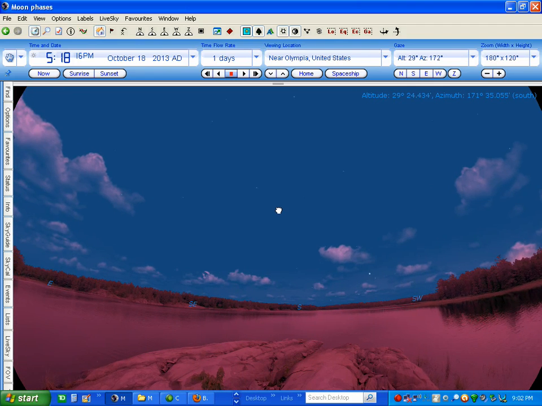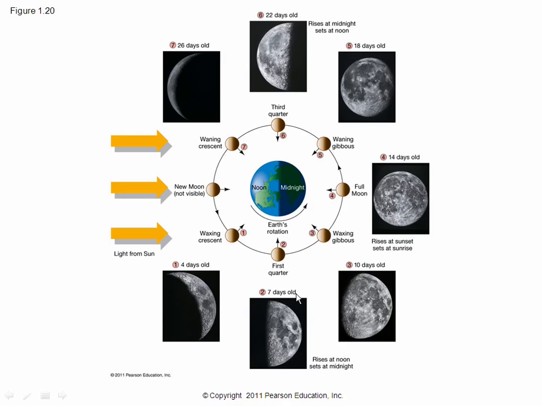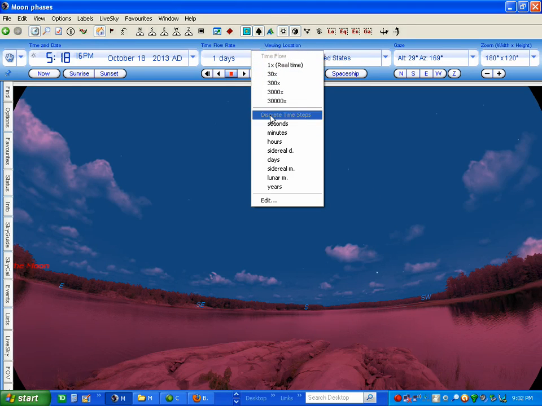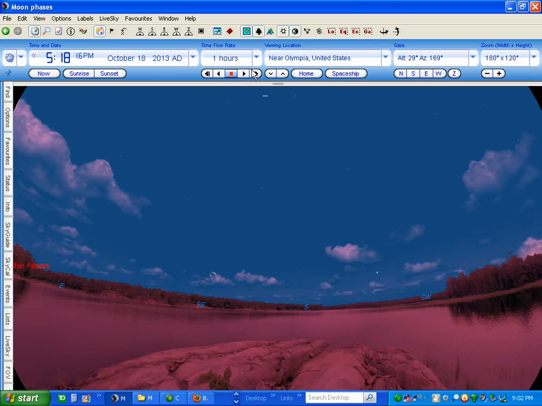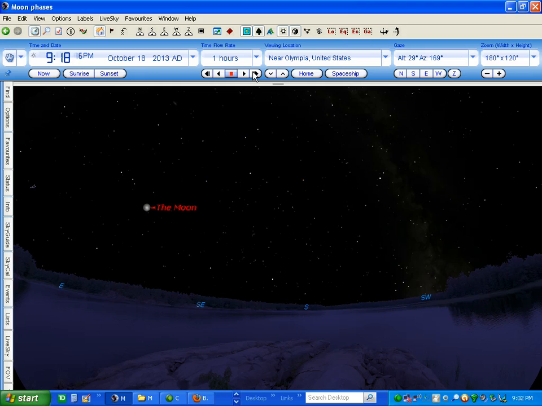So with a full moon, the full moon rises at sunset. There's the moon rising at sunset. It goes ahead and it sets. As it sets, the sun begins to rise.